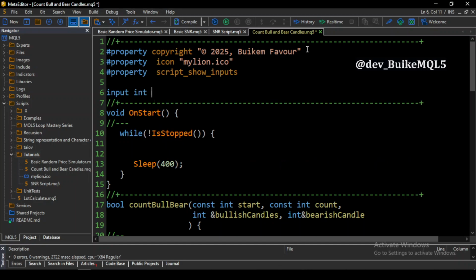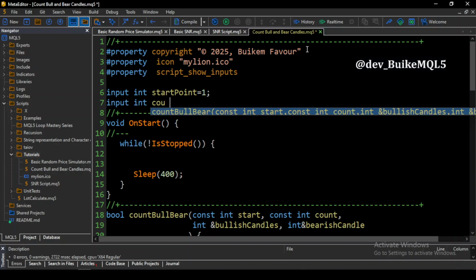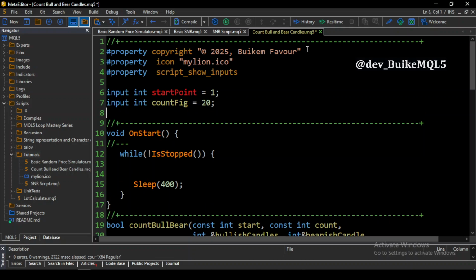Int start point equals 1, input int count figure, let's just name that, 20. I think we are good to go. Let's compile. There should be no errors, 0 errors, 0 warnings.